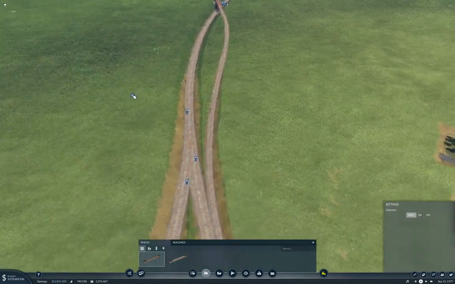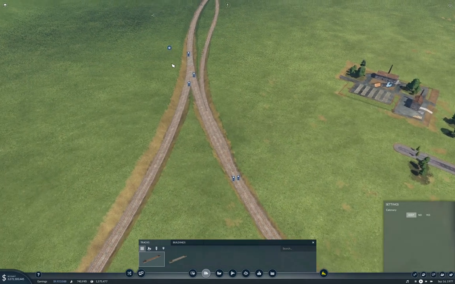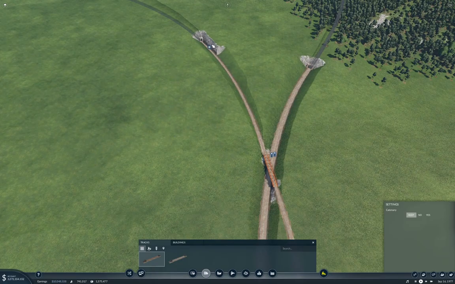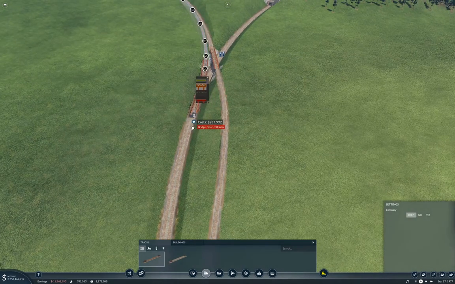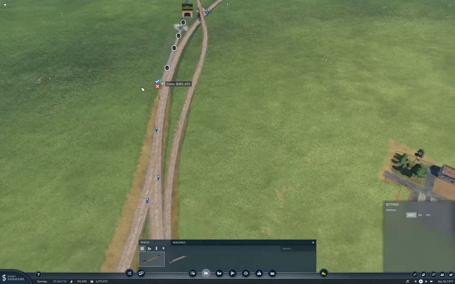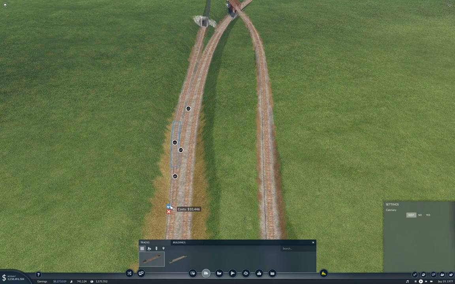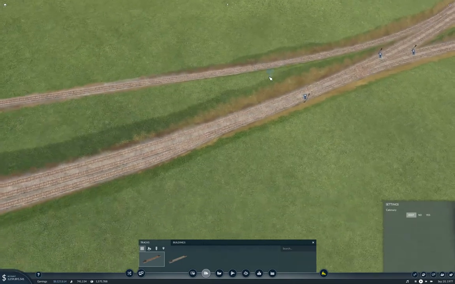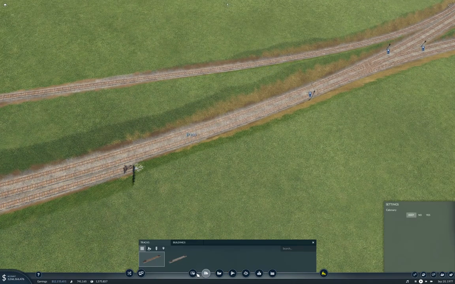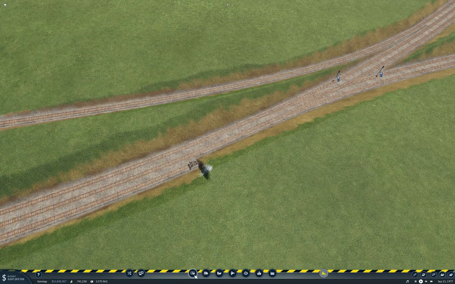Now, I need to... well, the interesting question, okay, so if I put a track there, too much slope, too much slope, too much slope, we can get down about there. Okay. Well, we'll do that. No, we won't. We will bring it all the way up to the junction here. Get rid of that signal, because it's definitely in the way.